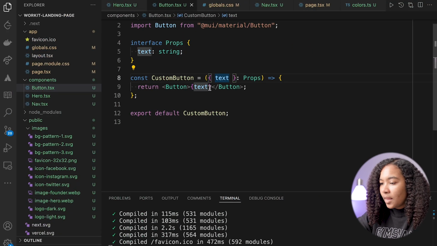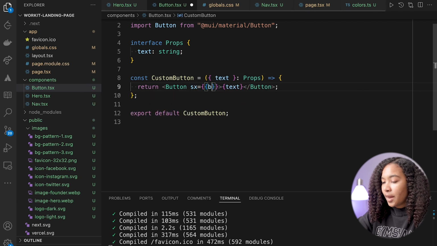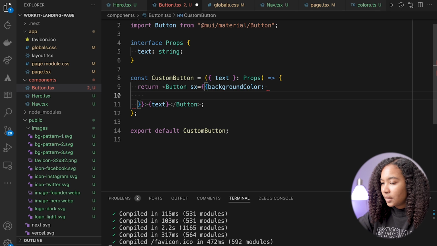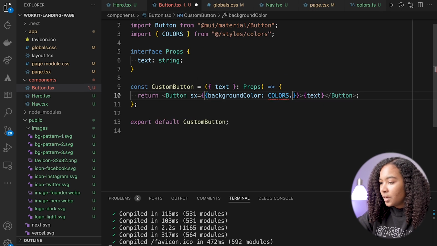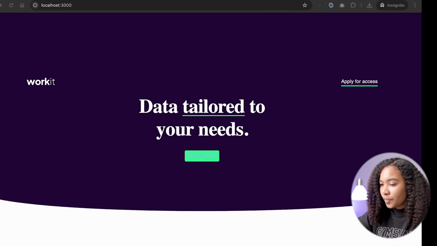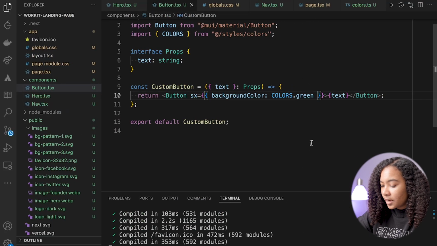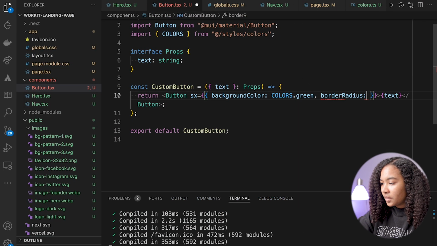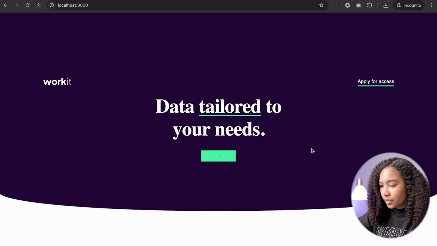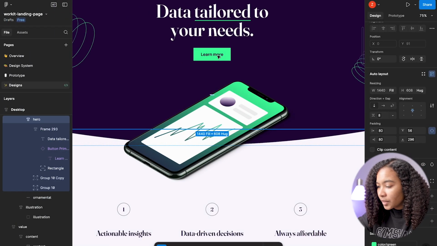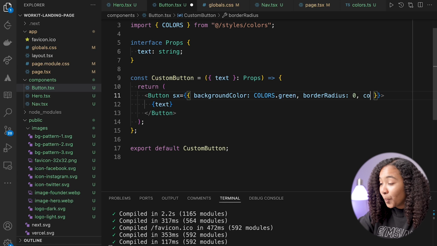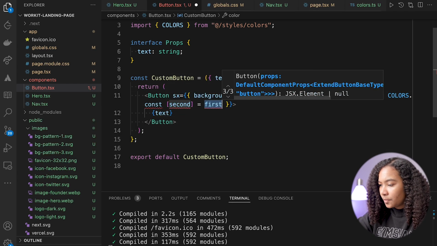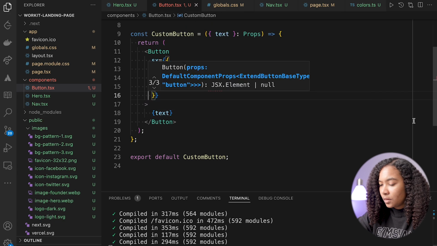All right, so getting started, it's working. Now we want to style it. We'll say background color is going to be, let's say, colors dot green. Good. Border radius is 0. The color is going to be dark purple.